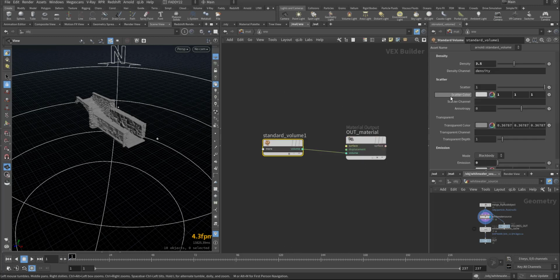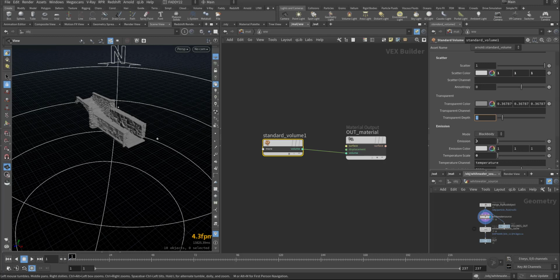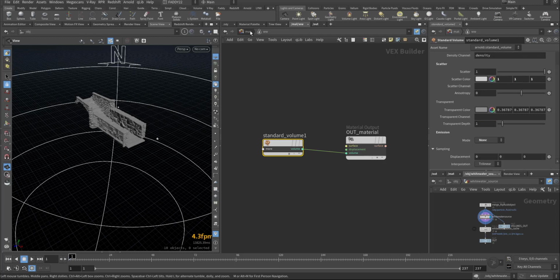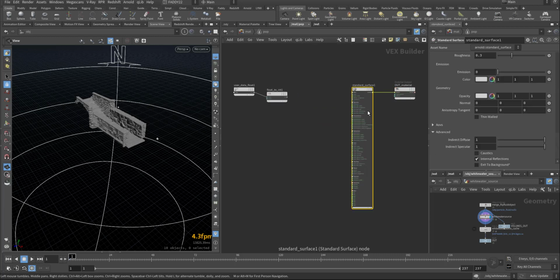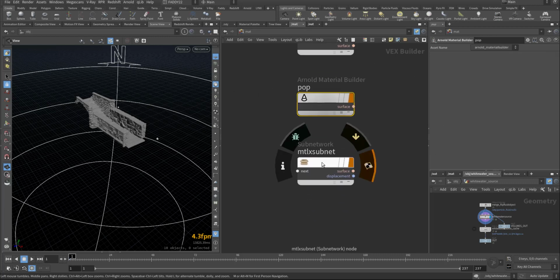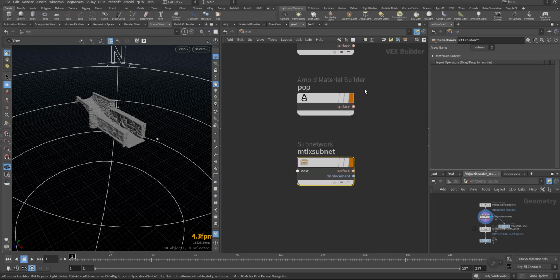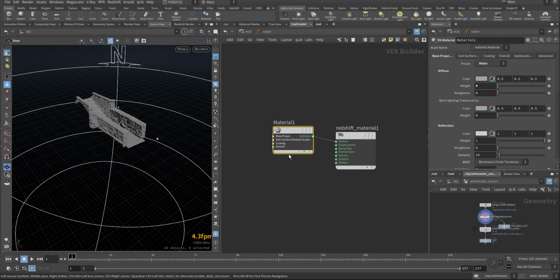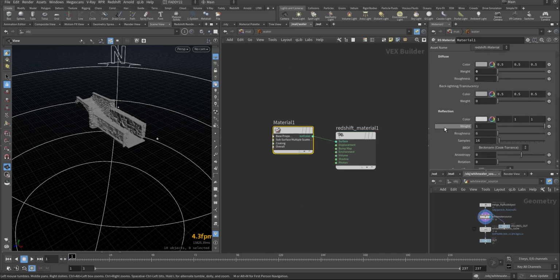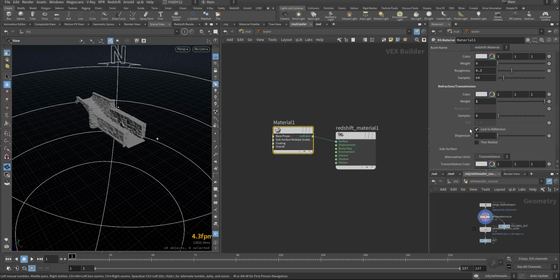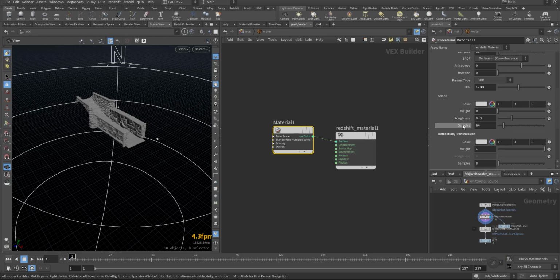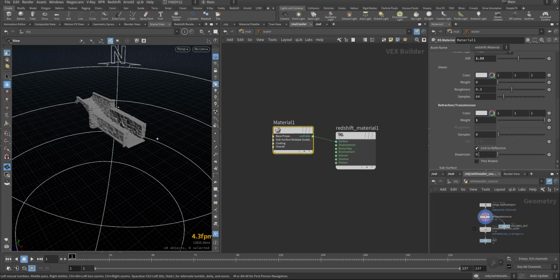The white water, I use a volume with high density 3.5 wide for the scattering, and transparency I make it also depth of 1, but not very wide, no emission, you can put it none. Particle I didn't use, but same principle. I was playing with Material X, I'm trying to figure it out. This is the Redshift material, I just choose water, but I remove dispersion, I just remove it when I was playing with the Redshift also.